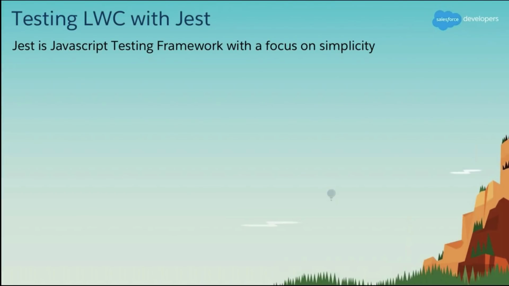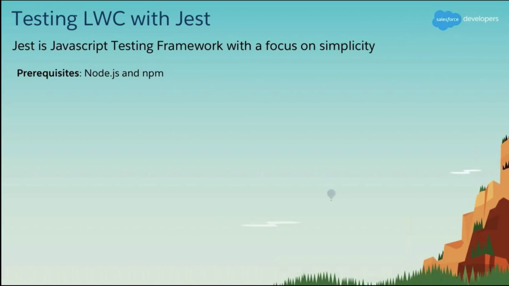Jest is one of the frameworks which we are going to use for our unit testing purpose. I picked the definition of Jest from Wikipedia, and you can see that it's a testing framework with a focus on simplicity. That's the reason I love Jest, where we can write the unit test very easily and also test it. Normally, there are two ways of testing: manual testing and automation testing. In most cases, unit tests are done with automation. Right? Jest is one of the best frameworks which we can use to do the automation testing.